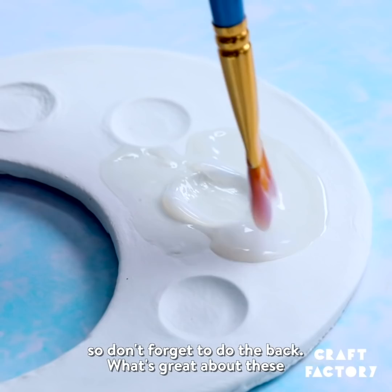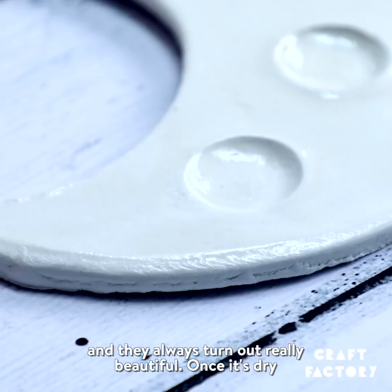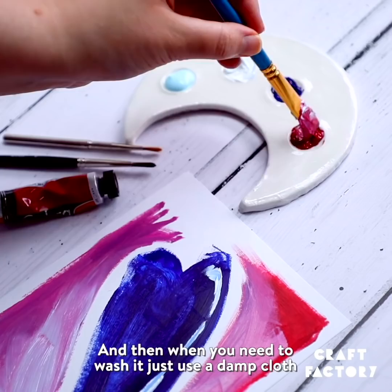What's great about these palettes is you can make any shape or size that you want, and they always turn out really beautiful. Once it's dry, you can get painting. It works really well with watercolours and gouache especially. And then when you need to wash it, just use a damp cloth to gently remove any remaining paint.